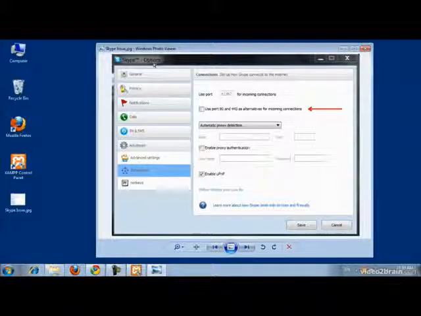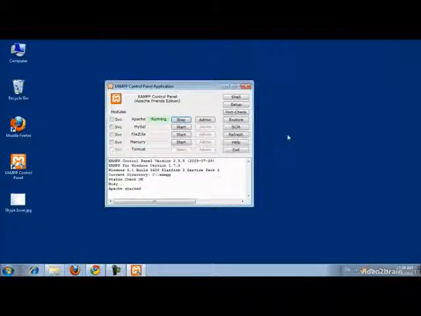You go in the Skype menu, go to Tools, and go down to Options. Select the Advanced area, the one with the little gear in front of it, and click on Connection. And all you need to do is uncheck this checkbox, and then you have no more issues. So this is in the connection area within the Advanced section of Skype in the Tools Options. And it's that simple to fix that issue. So you can certainly use Skype with XAMPP installed and Apache. It's not a problem. You just need to uncheck that checkbox.